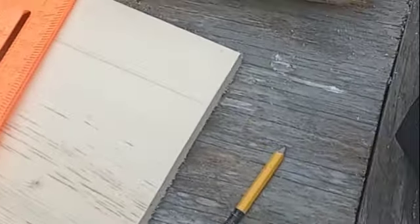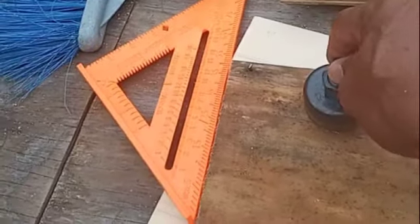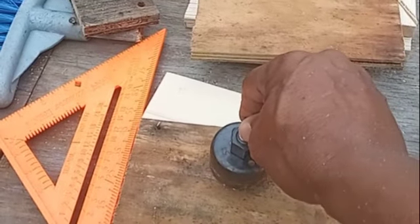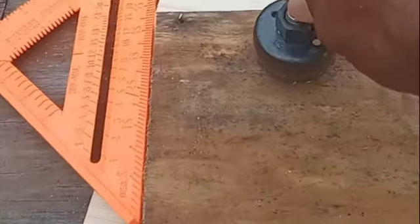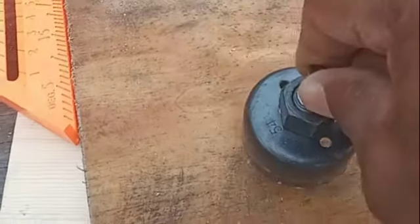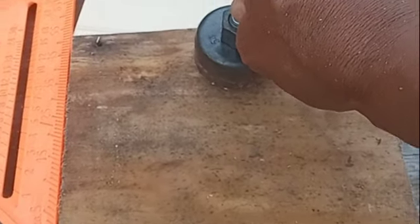The same shape is going to be cut through the middle of this piece and this one. Then I'm going to use this bit in my drill to cut a hole through where I'm going to put the handle that I will use to lift. So there will be two holes: one to help with cutting out the hexagon shape, and another one up here to put the handle bar through.